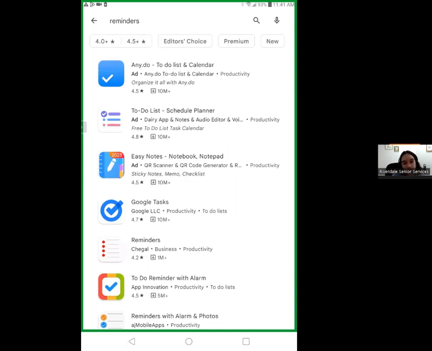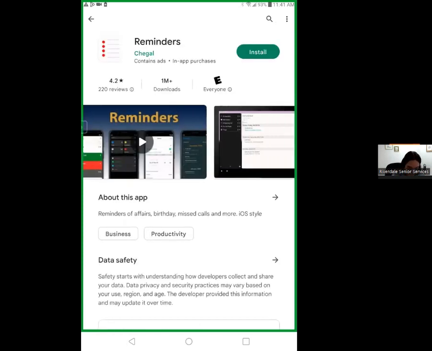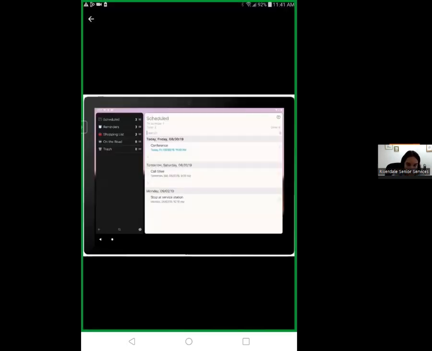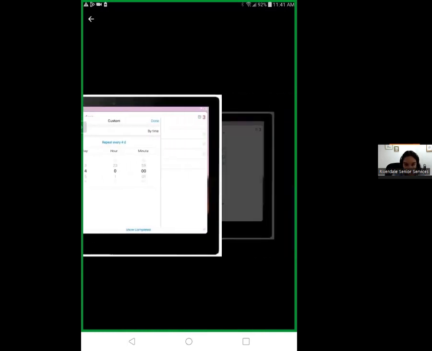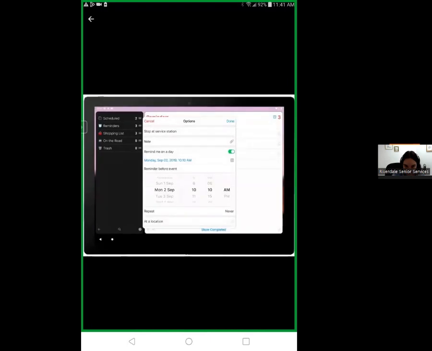Some may be easier, some may be more complicated. Let's say if we just clicked on one of them, there's pictures to show you what each application does.